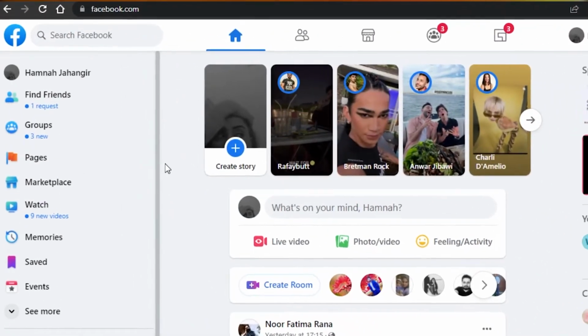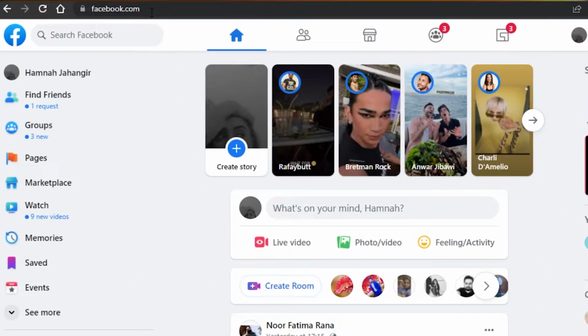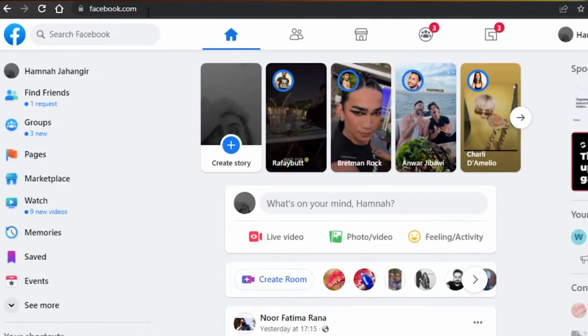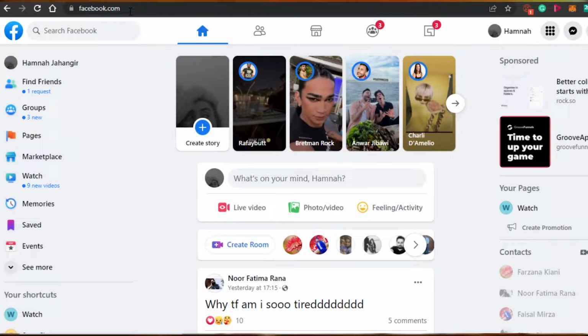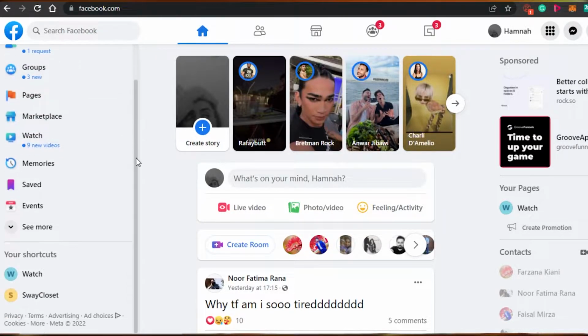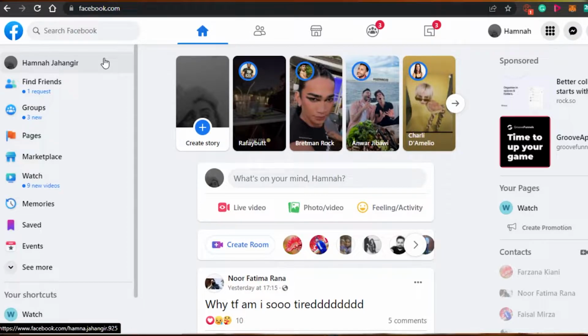First, what you have to do is simply go to facebook.com and sign up for Facebook. If you do not have Facebook, you probably will have Facebook because everybody has, but the signing up process is really easy. You simply sign up with your email address and then set up a password. So once you have your Facebook, now you want to create a Facebook business account.